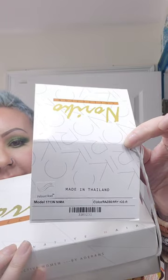Today I'm going to be reviewing this wig by Noriko Collection. Miss Tia Maria sent this to me to review, so thank you very much, Miss Tia. This is NIMA in the color Raspberry Ice R. I was looking for the name of the wig, okay, finally found it. This is a short wig.